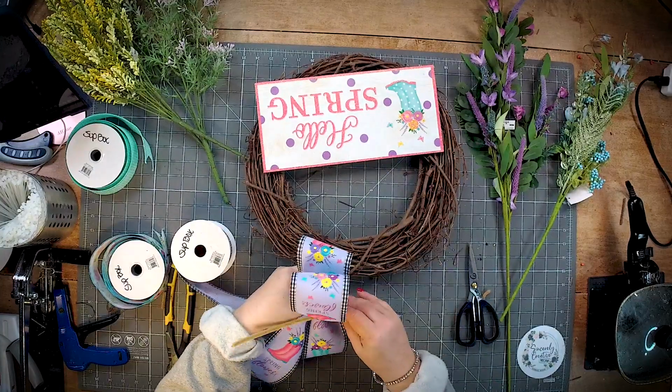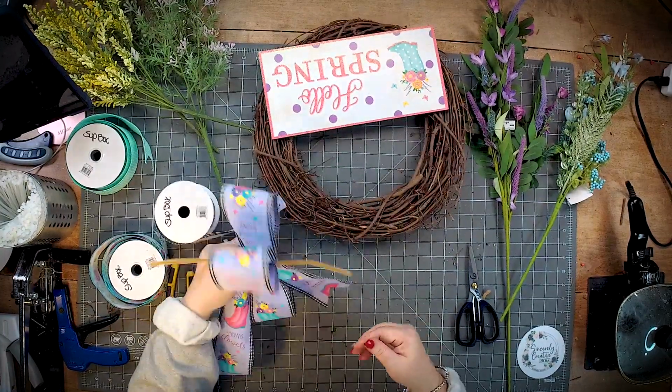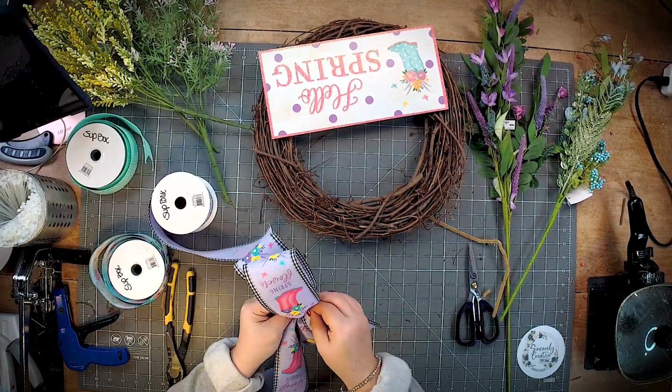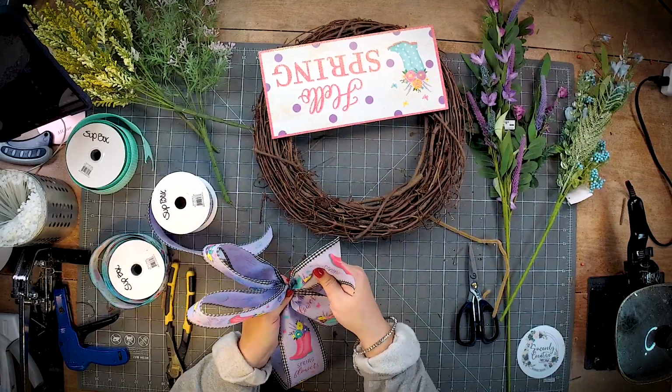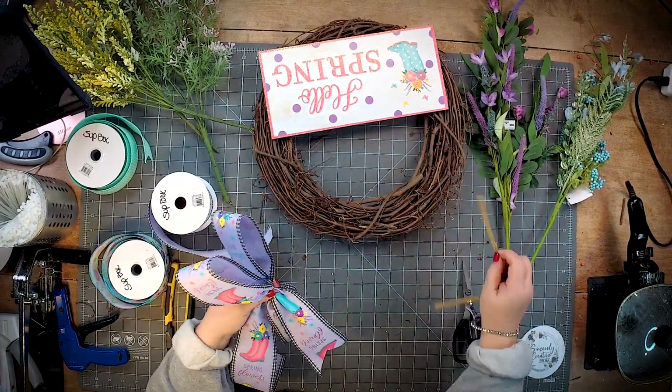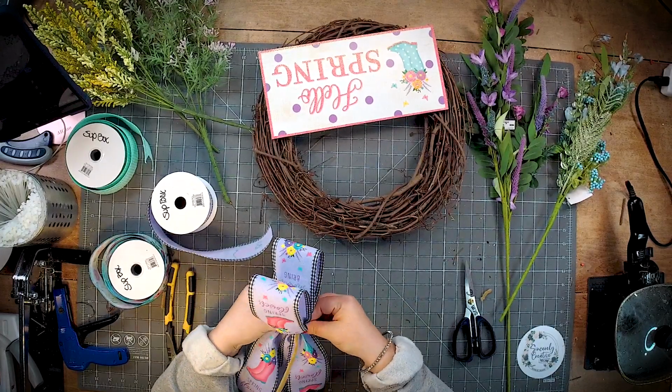So I'm going to take my pipe cleaner and just hold on to it just the way it is for me right now. Make sure that when you tighten it in there, that ribbon is doing what you already want it to. Okay? So just be the boss. Be the boss of your ribbon. It's fine. It'll let you do that.